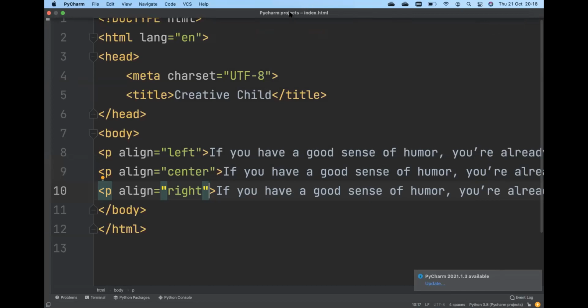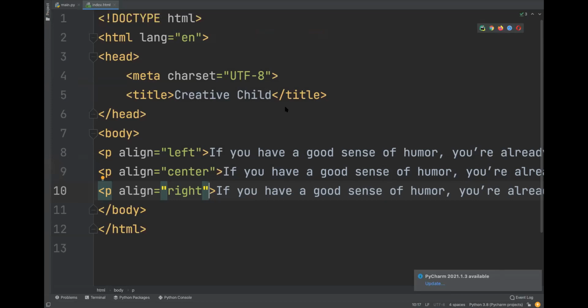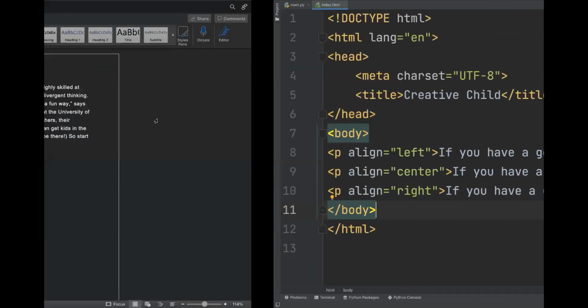If you finish, you can write it in Notepad. It's okay if you don't use PyCharm for today. But if you've already opened an HTML document in PyCharm, then you can use PyCharm.